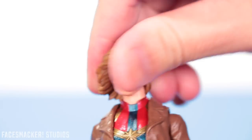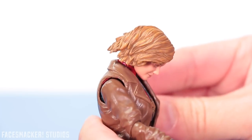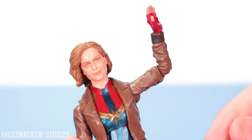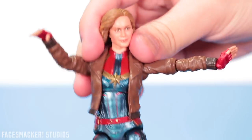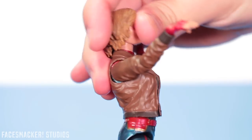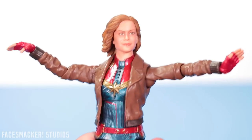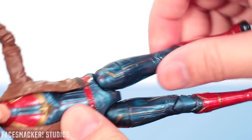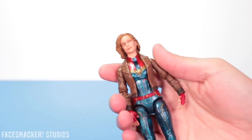For articulation: her head rotates 360 degrees and has a little bit of side-to-side movement. The head can only go so far up because of the hair, but it does go way down. The arm rotates 360 with a pretty decent shoulder joint. The elbow is single-jointed and goes about 90 degrees but also rotates. The hand rotates as well as having pivot. You get the same torso joint with decent side-to-side, it goes pretty far back even with the jacket and doesn't really hinder it. You get the same decent splits, great forward kick, thigh rotation, double-jointed knee, ankle pivot, and rotation.